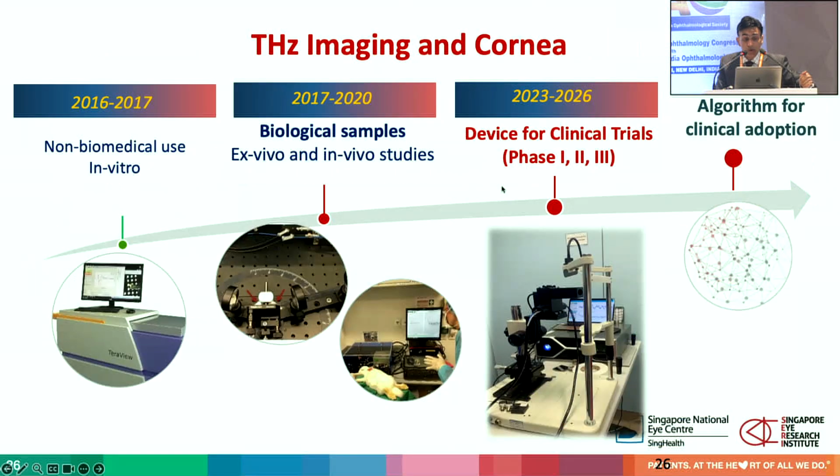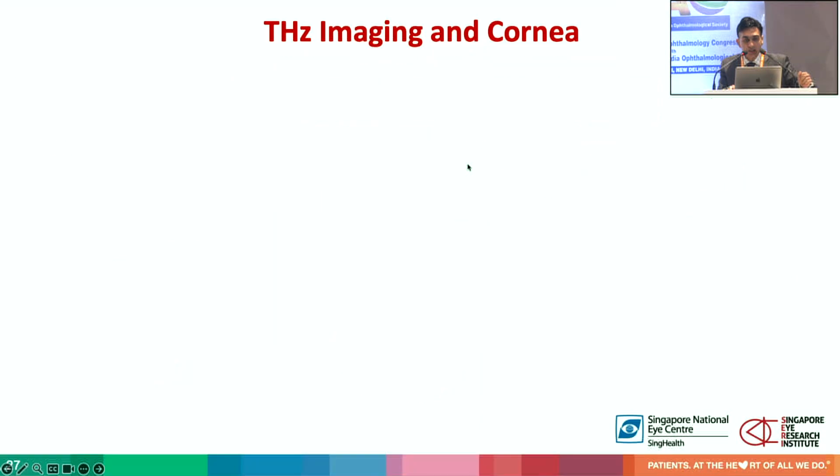So this is where we currently are in the device development. We're up to phase 2 trial, and this is going to go through to 2026. Subsequently to this, we're then looking at other applications, so applying this either as a standalone instrumentation or maybe linking it to a laser system as well.